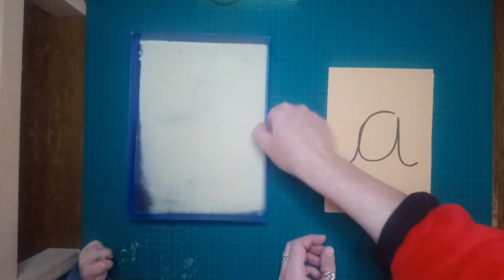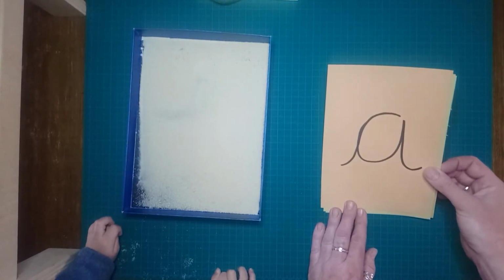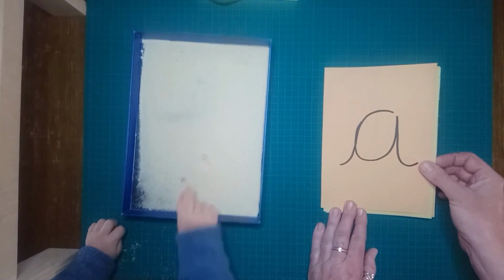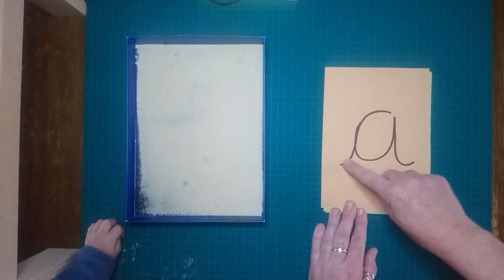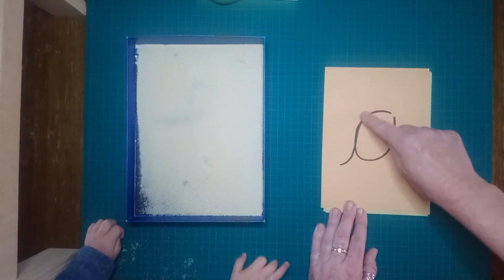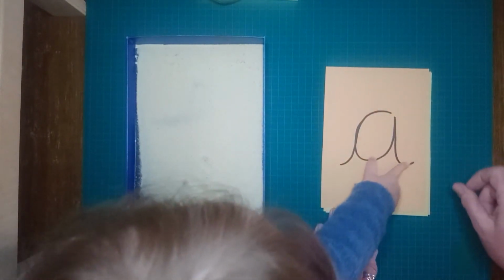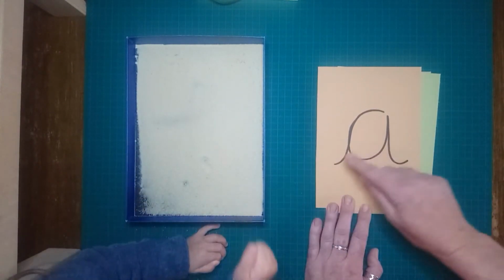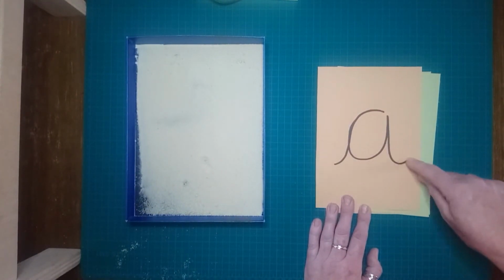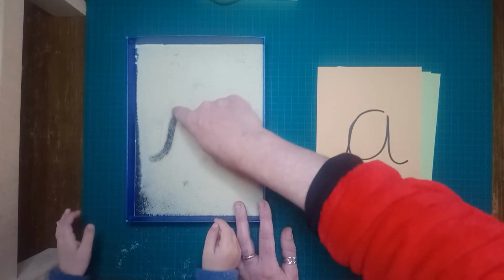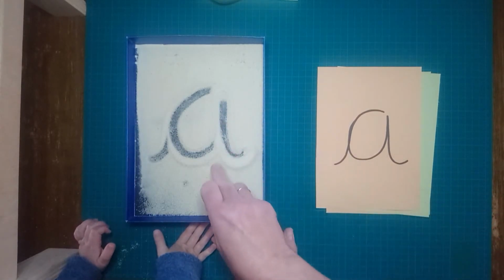Now we're going to practice this letter. Do you know this letter, April? What letter is that one? Ah. Shall Mama write ah in there? Start here, we go round, up, down, up, and down. Oh, you want to have a go. Yeah, look at Mama. Round to the top, down, up, and down. Now we're going to do it in here, look. Round to the top, round, up, and down.